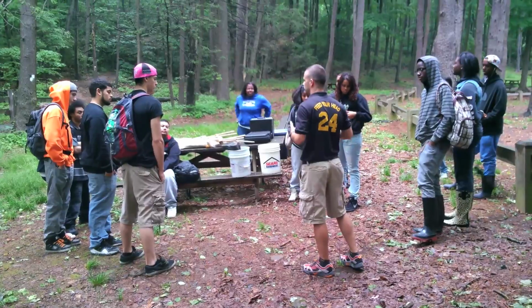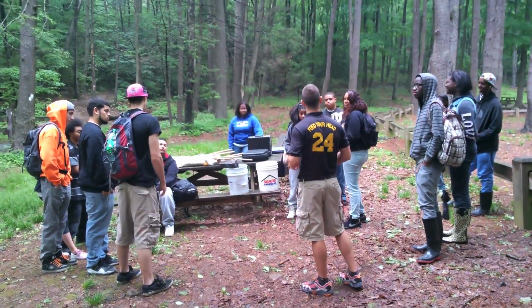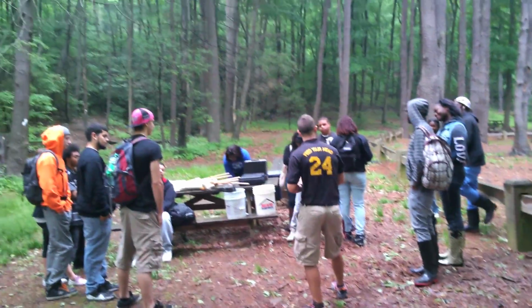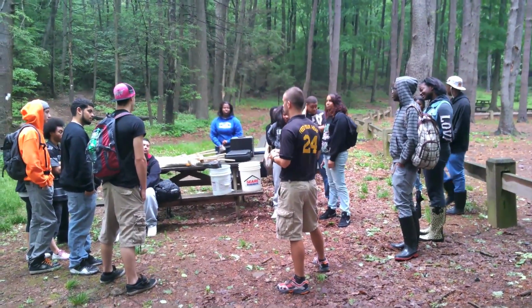If people have boots and stuff like that, that's great, it's going to help you out with the water. Water temperature is around 62, 63 degrees because of the rain. So that's something to think about for what we're doing. Whether or not you want to get wet, it is going to get warmer today, so don't worry too much about things. Our goal today is for you guys to work in your groups and collect individual data.